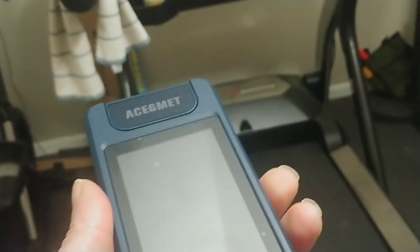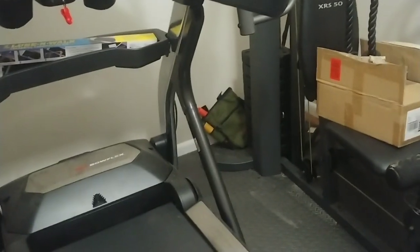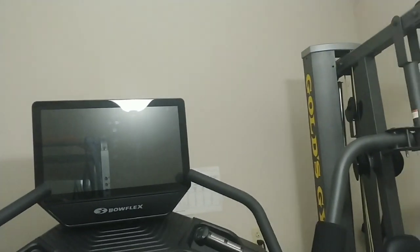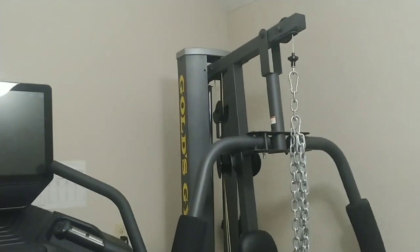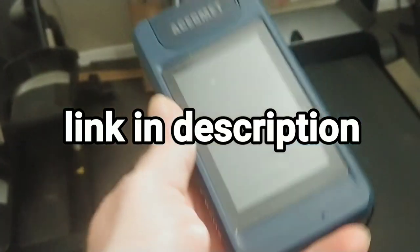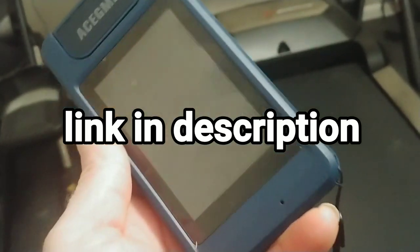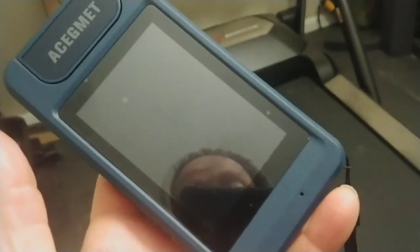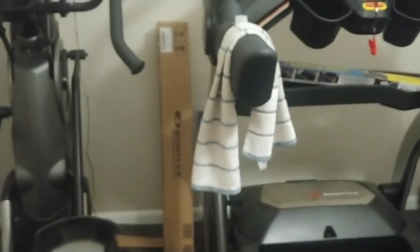This is really going to allow me to focus on fixing all these drafts and leaks. This is an older house — built in 1974 — and it was built as a vacation home, so maybe they didn't put as much effort into insulating it since they only intended to be here in the summertime. I can't remember exactly what it cost — it wasn't the cheapest but wasn't the most expensive. It's well worth it, because if I fix even one or two or three things I found wrong, it'll pay for the cost in heating and cooling savings in one year. It literally paid for itself, and I just got it out of the mailbox today.